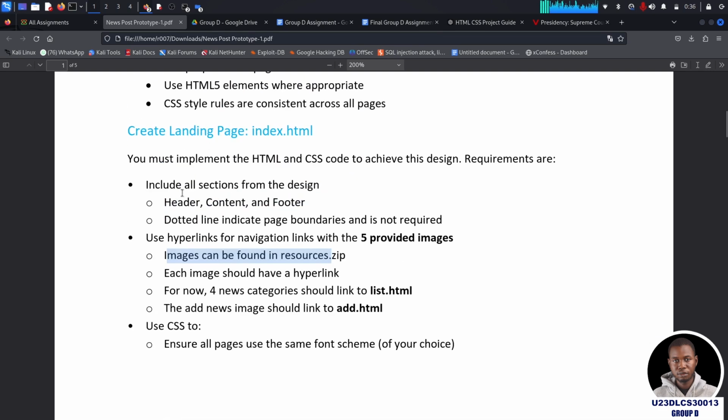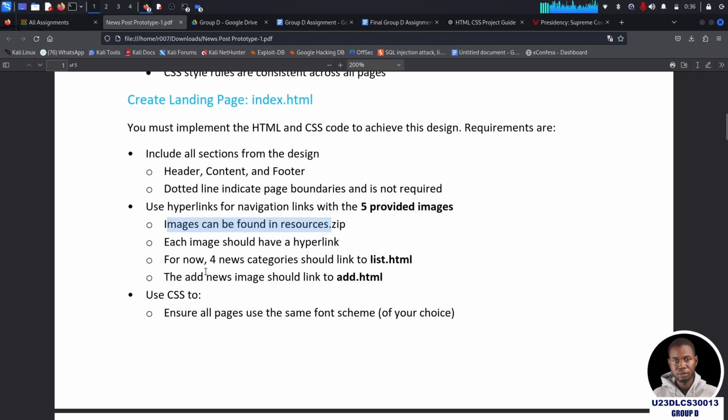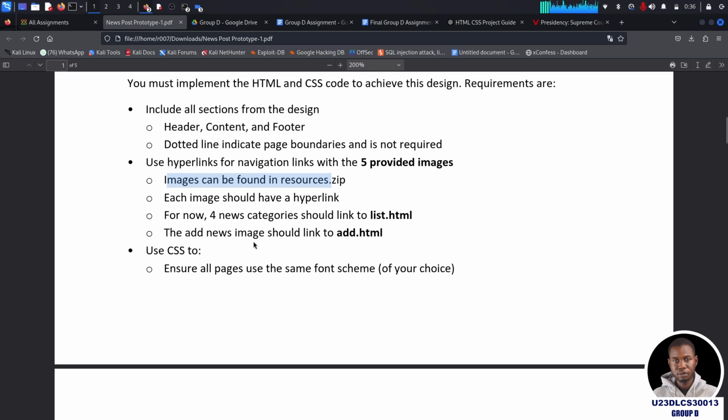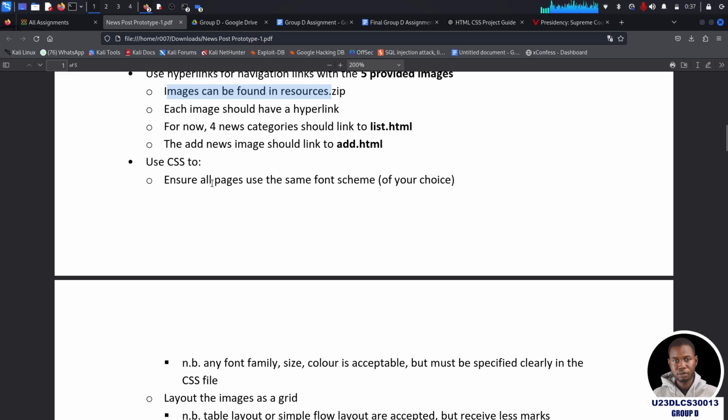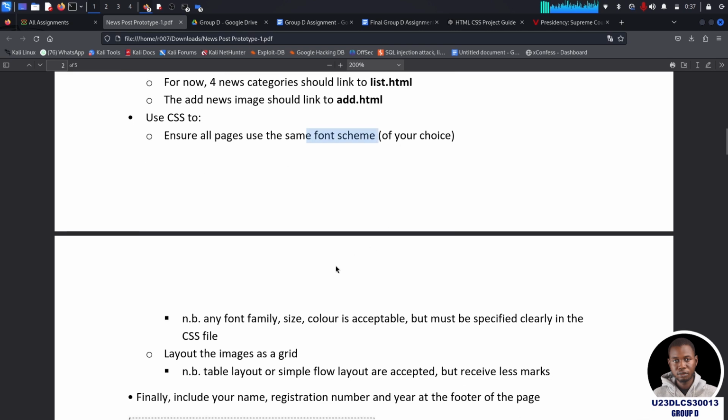Next, the 4 news categories should link to list.html. The add news image should link to add.html as well. We also have to ensure that all pages use the same font scheme of our choice.